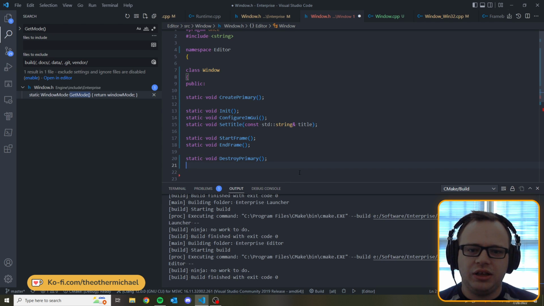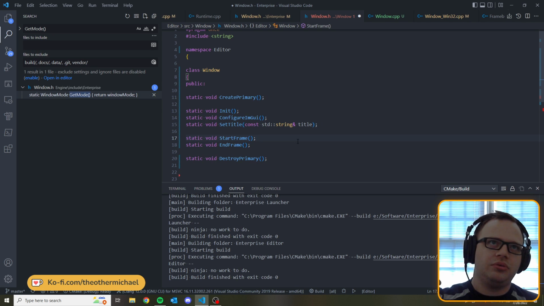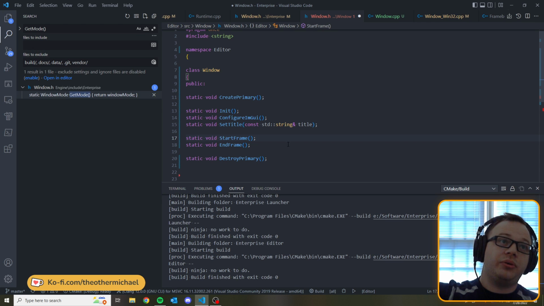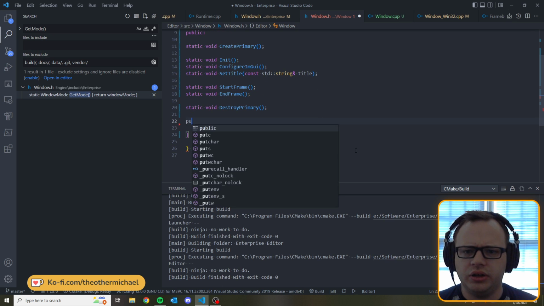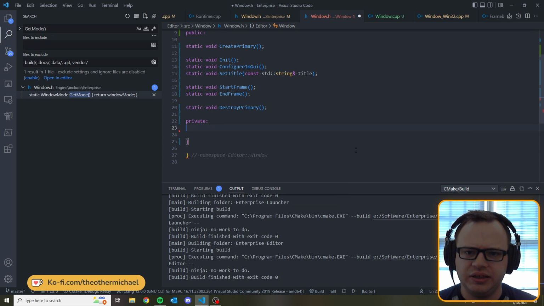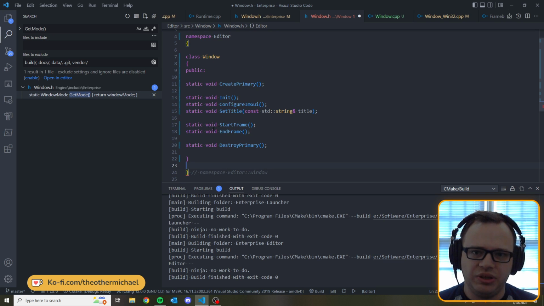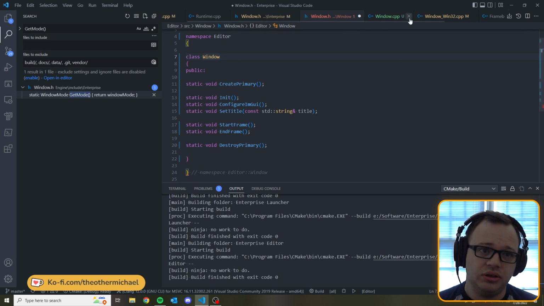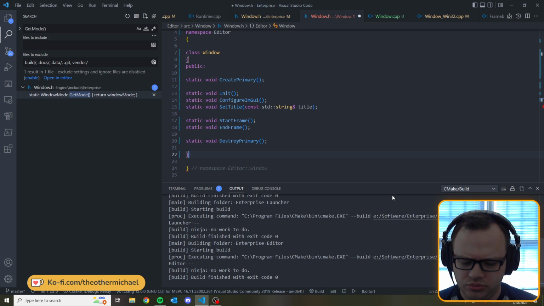And whenever I do public things in a class, I like to put them on top so that when you're reading through your headers to see what you can do with a class, you see the public stuff up front. That's a personal taste thing, though. And I guess I don't actually need private members at this juncture. I just need this to be within a class so that I can friend it. I can forward declare editor window in the engine library. And do semicolon.